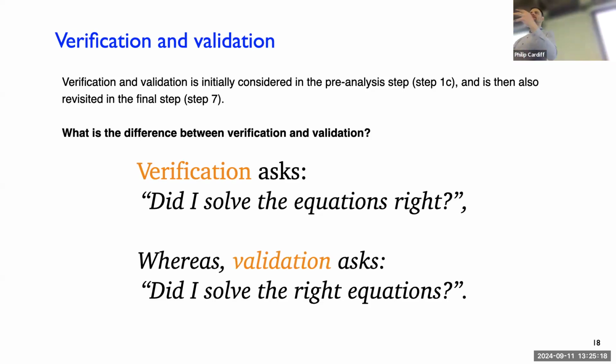Validation, did I solve the right equations? This comes back to the mathematical model. If temperature is important for calculating the lift and drag on a wing, and I ignore that, then it doesn't matter how well I solve it or how fine my mesh is, I'm not going to get the right answer. It doesn't matter if my numerical errors are tiny, my maths model is just wrong to begin with. I left out temperature, so I just solved the wrong equations. The equations didn't have all the physics that were important. A different way to put validation is that it just means compared to experiments. Validating a model means it has been compared to experiments, and you've shown that the mathematical model, and the ultimate numerical model, describes physical reality to some degree of accuracy.